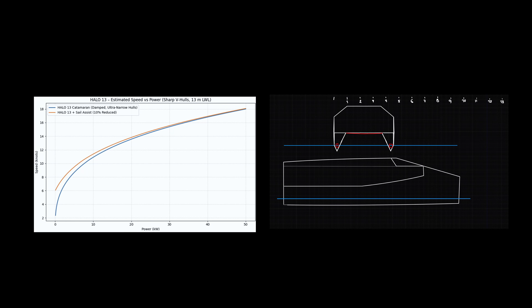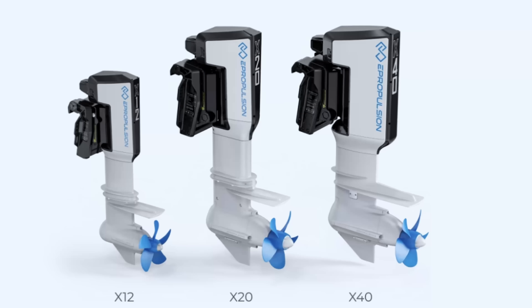Moving on — how big should the engine be for the Halo 13 monolithic twin hull? I believe a 40 to 50 kilowatt engine would result in very impressive top speeds. Since we have a twin hull, it scales better with higher engine output, and it might be worth having this large engine even though 20 to 25 kilowatts would be almost more than enough. The reason I'd put a huge engine on the Halo 13 would be to reach very high top speeds, make cool content, and increase exposure of these solar lightweight design concepts to everybody who understands their viability.